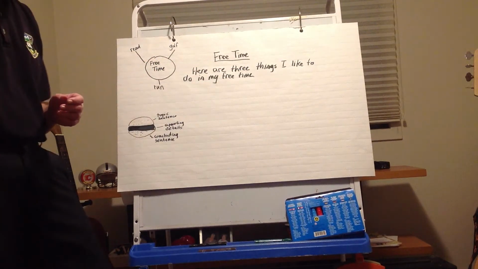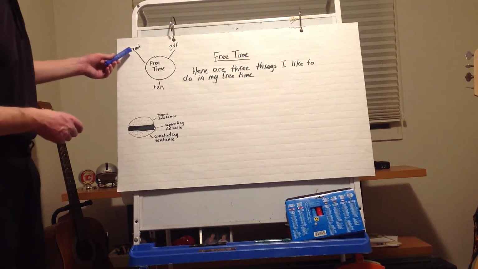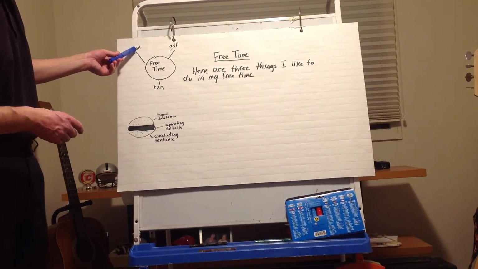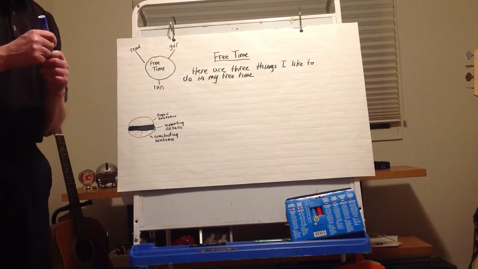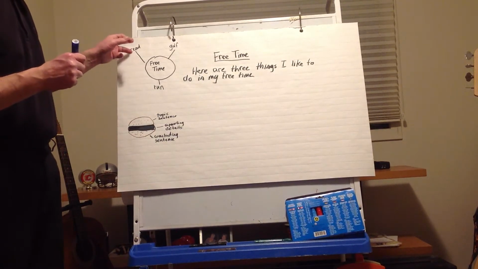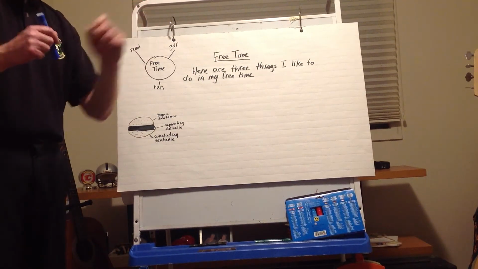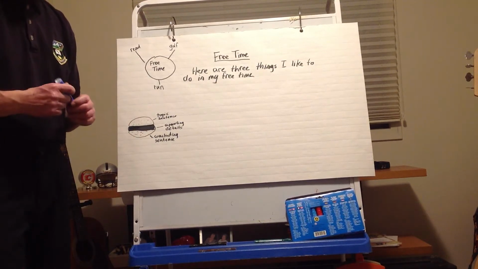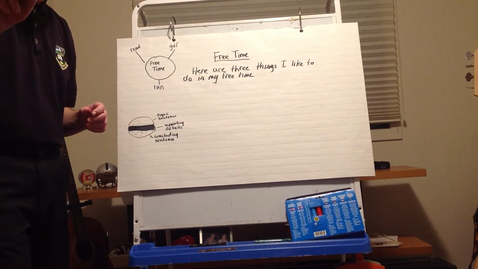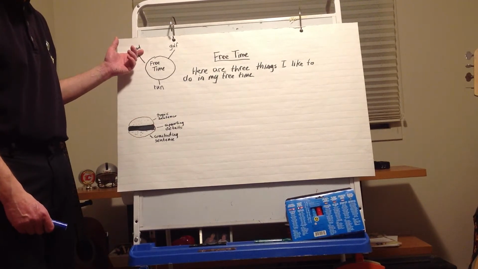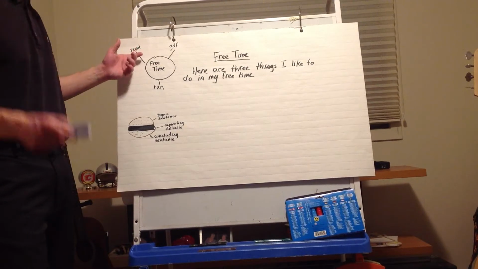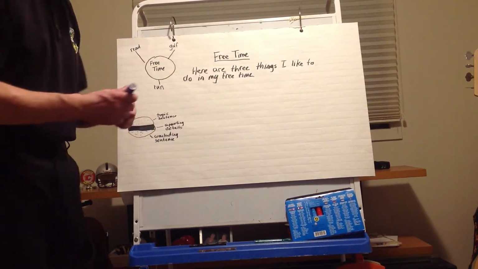Okay. Here's where I'm going to use some sentence starters. So the first thing I like to do when I have free time is read, and that's exactly how I'm going to write this. I'm going to give a sentence starter first, and then I'm going to say the first, I like to read during my free time. That's exactly what I'm going to write. Now yours is going to be different. Whatever it is you have here first, you might have first I like to spend time with my family, or I like to go for a walk. Whatever it is, that's what you're going to write into this first supporting detail.